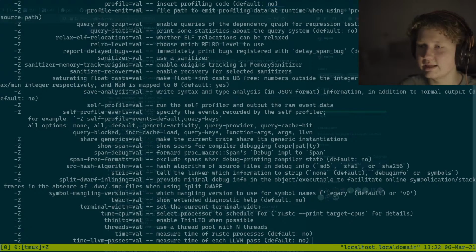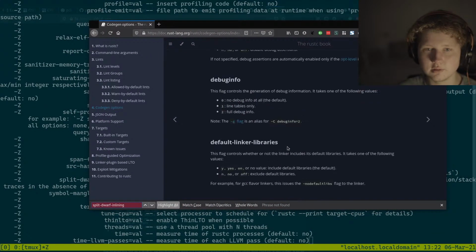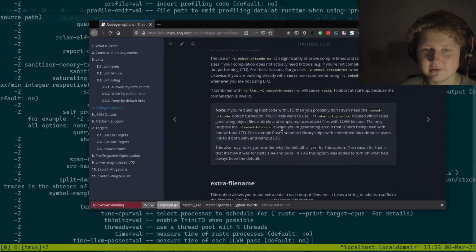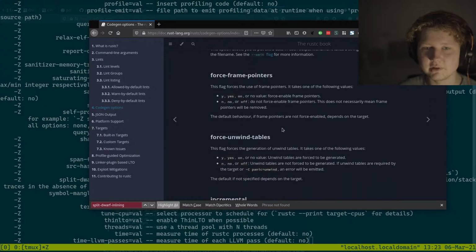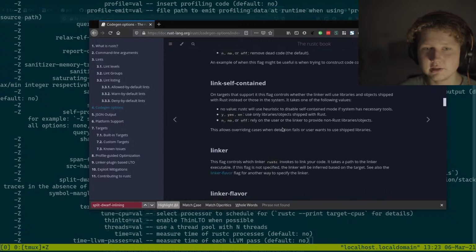Let's see. rustc codegen options. Oh, there's codegen options. Huh. I need this. Embed bitcode. Look at that. Embed bitcode. That's actually cool. Extra filename. Force frame pointers. Incremental. Inline threshold. Linked code.